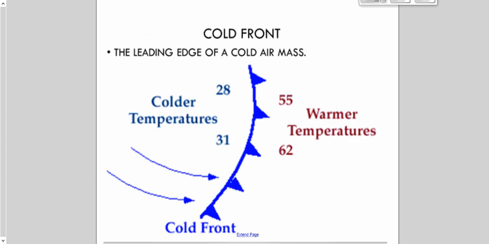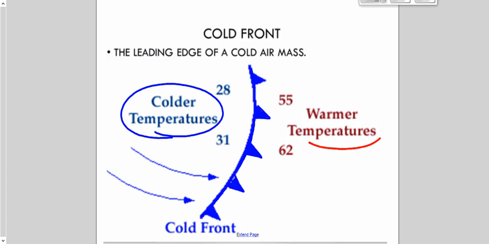Obviously, if there's a warm front, we can also have a cold front. Notice the difference in the shape of the line. First off, the line is blue, which we associate with cold. But also you'll notice that the directional arrows now are sharp and pointy, and cold winds often feel sharp and biting. Again, this area behind the front is cooler. That's why it's the front of a cold mass. The area in front of it would be warmer. So this cold weather is moving in this general direction.